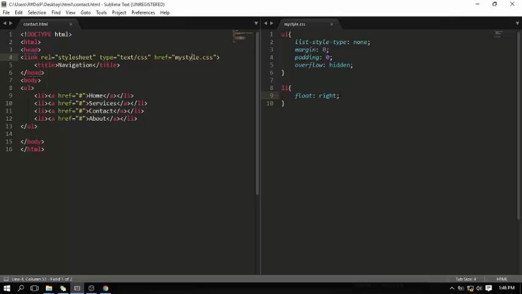As you see, I have a margin of 0 as there are no spaces around the browser on the right, and I also have a padding of 0. As you see, it's putting the navigation items together. What I can do again is float this to the left instead of right. So I'll say float left, Control S, and when I reload it, I will have that on the left side of my browser, and I prefer it to be here.